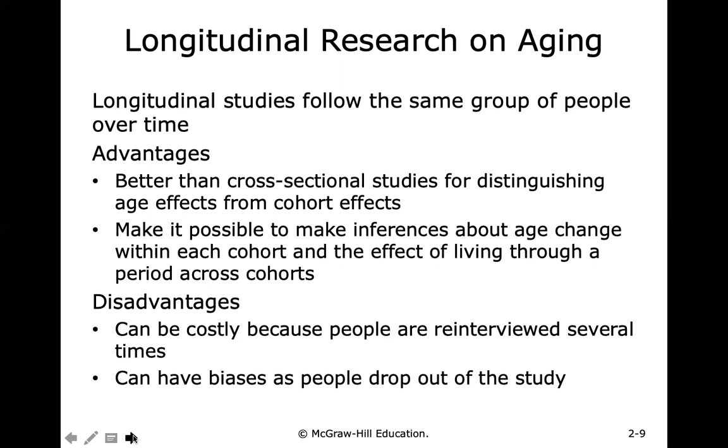Many people forget that they were part of the study, or it doesn't cross their mind, and they don't notify the researchers that they've moved, or that there's been a status change, or they just don't want to do it anymore. You can also have biases as people do drop out of the study. So you might have started off with 20-year-olds, you might have started off with 150 people. But then as you get to when they're 50, then you only have 75. Well, you have to address that bias in your research project, because you've lost half of your research subjects. All right.